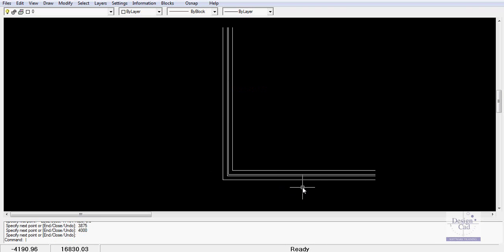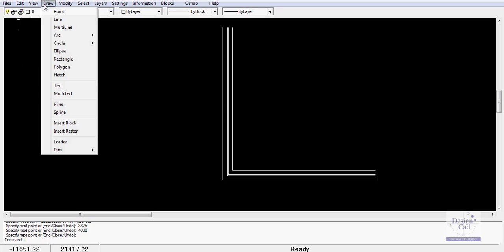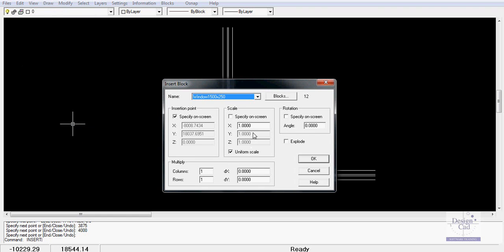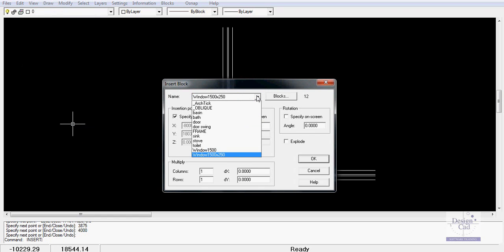Let's now put a window in that wall, which we'd want centered on the inner wall. You could draw that window up separately, but it's far easier to store your windows and doors and baths and laundry fittings in a library, and I'd recommend that you just drop them in the jobs folder. To bring them in, these are called blocks, separate drawings. It's just insert block, and we can scroll down the list there.